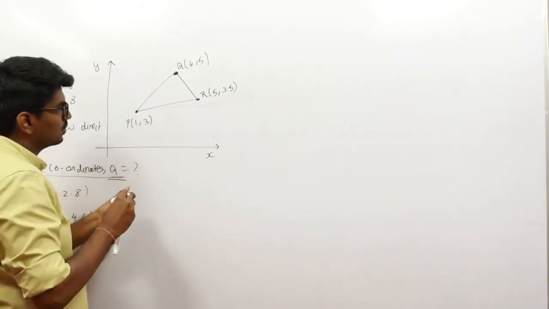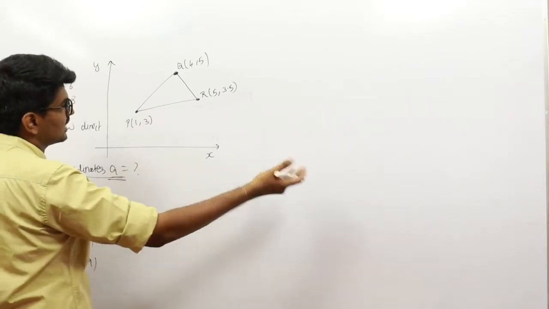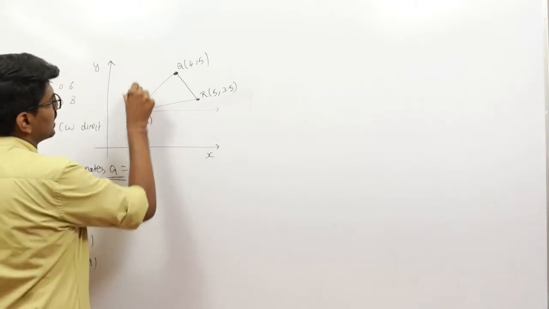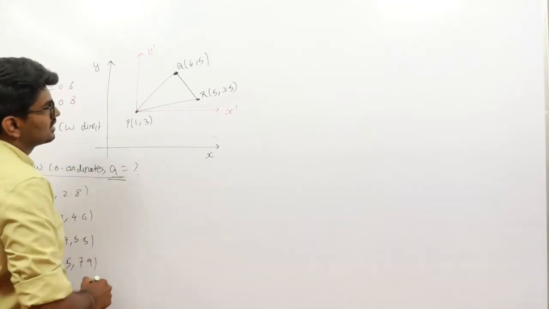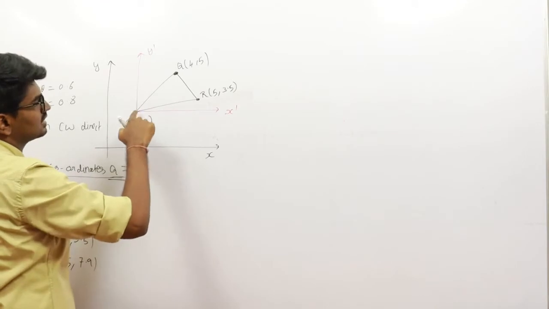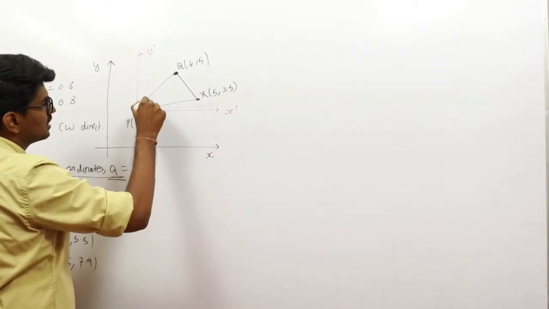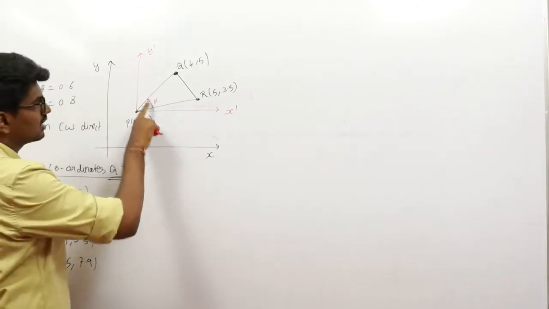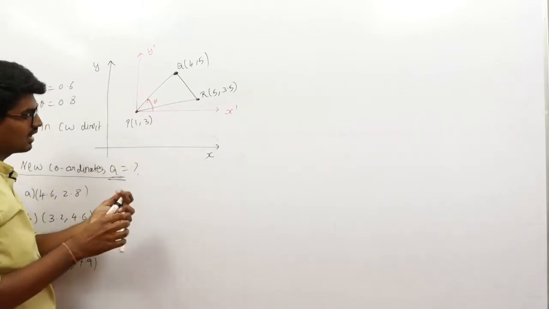So I'm going to assume a new reference line which is passing through P. Let us take it as y dash and this as x dash, and let us take the angle between this new reference axis, that is x dash, and PQ, as alpha. This is theta, right? So this angle is alpha. Now I am rotating this PQ by an angle theta.